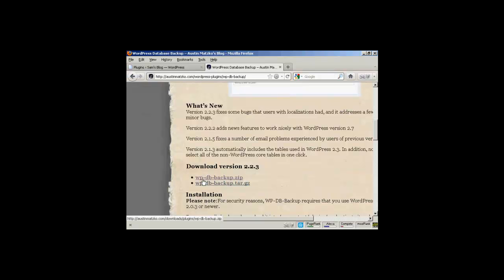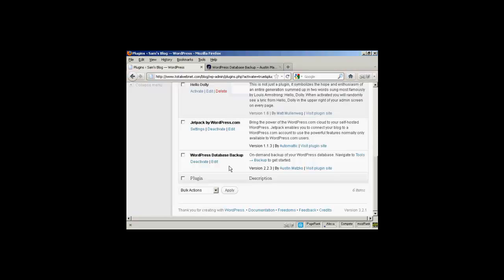It's called WP-DB Backup, and you download it from this site here, austinmazzucco.com/WP-DB-backup. And you have to download this and install it manually, and then activate it. And once it's done, you'll see it here in your plugins menu.